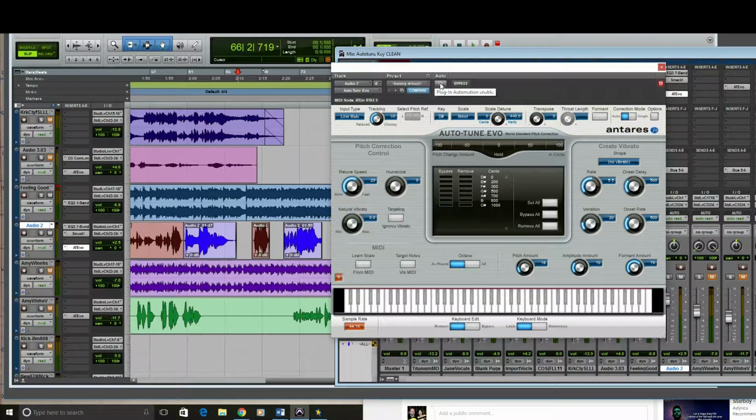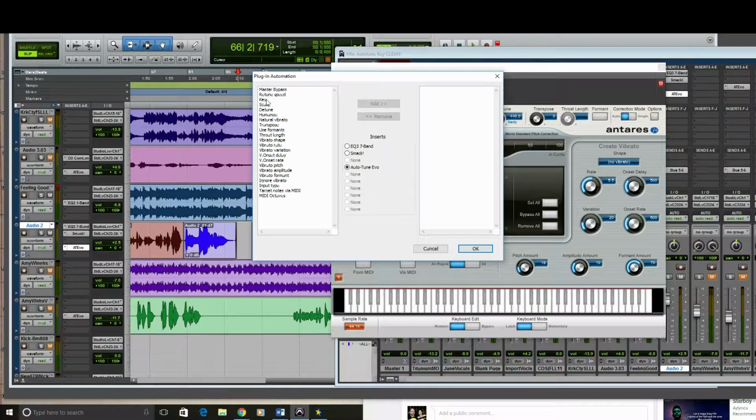It makes so much sense. There was a time I was throwing Antares on multiple tracks just to tune the different key changes in a song, and then throw all my vocals on another track with whatever plugins and so on. But to automate, see where it says auto here, this little button? Don't be scared of this. Just do it because it's not hard. Watch, simple: click, key, click, add, click. It means now we can automate our key, and later we're going to automate our retune speed.